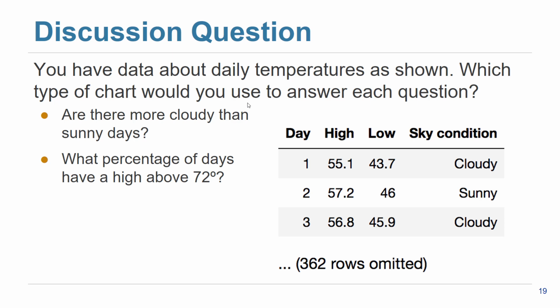So if we use a histogram, what should we determine to plot the histogram? We need to know what should be on the x-axis, right? First, right? So what will be on the x-axis in a histogram? The bins, right? The bins of a numerical variable, right? So do you have a numerical variable here? What is the numerical variable? The high temperature, right? So the high temperature, we need to know what percentage of days are above 72.